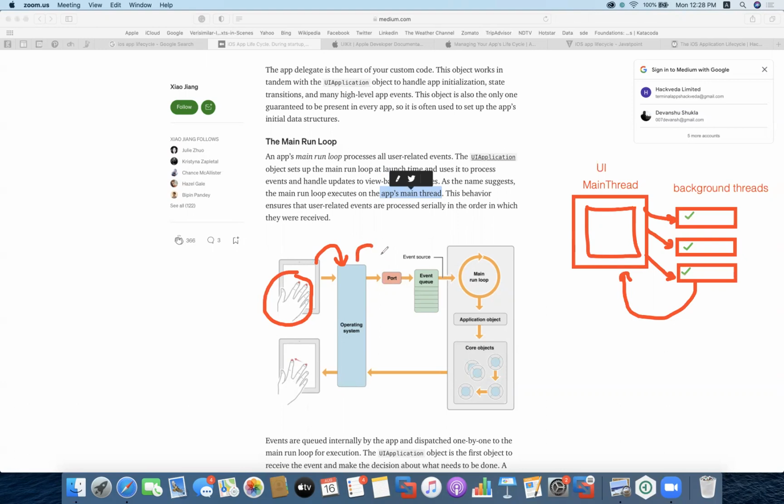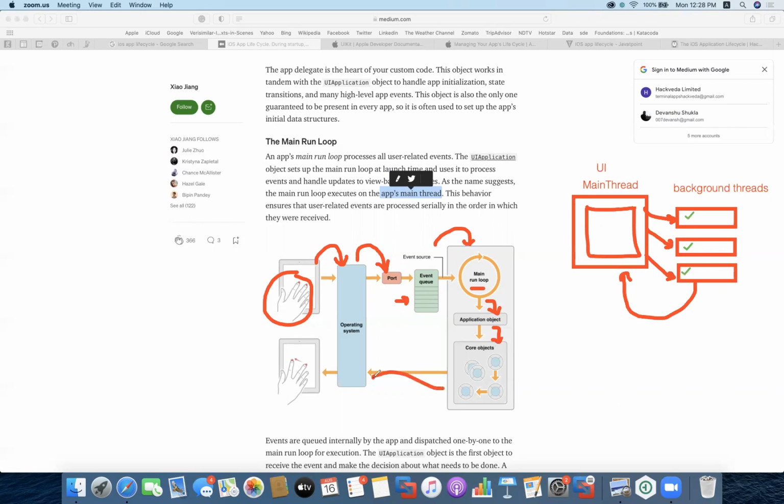Through a communication port, it is going to send the request to the event queue, and the event queue is going to communicate with the main loop, which in turn communicates with the application object, which in turn communicates with the core objects like the data objects and things like that.